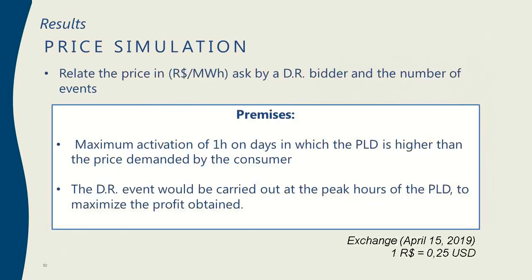In order to establish a relationship between the price in Brazilian money per megawatt hour asked by a DR bidder and the number of events that would be called by that price, it is possible to simulate operations in the short-term market and verify their viability. The following premises are considered: maximum activation of 1H on days in which the PLD is higher than the price demanded by the consumer, and the DR event would be carried out at the peak hours of the PLD to maximize the profit obtained.